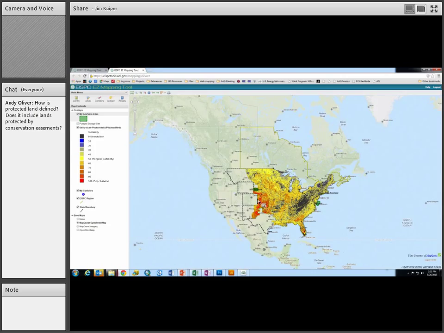So if you're interested in modeling, we've got other webinars and demonstrations we've done on those. But for now, I'm just going to leave it at that: you can run these models in the tool.